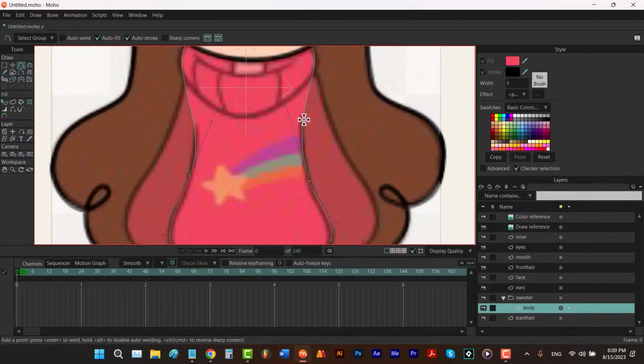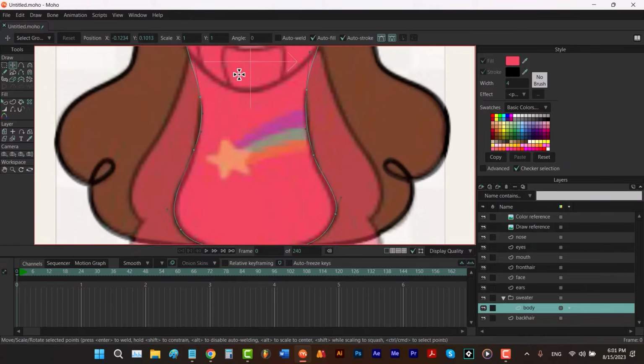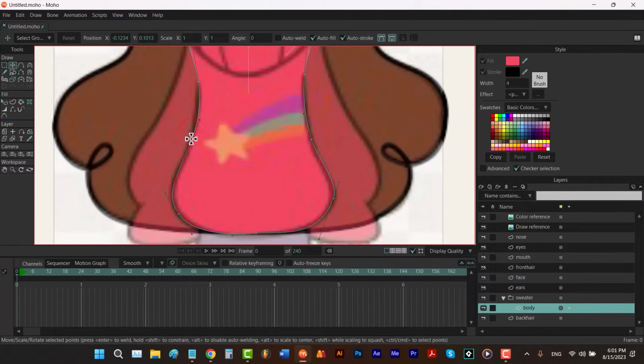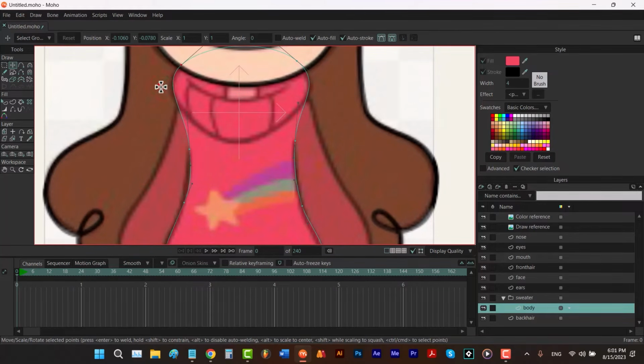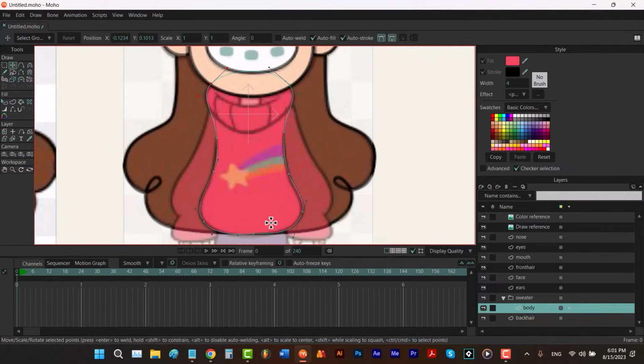Now you can freely add a point wherever you want, and it will fix the handles of other points as they are. See? I'm gonna hit the T key and move this one to here. Maybe change the angle of this one a little bit. And I think that's good. I'm gonna scroll down, and I'm not sure, maybe we should delete this point.